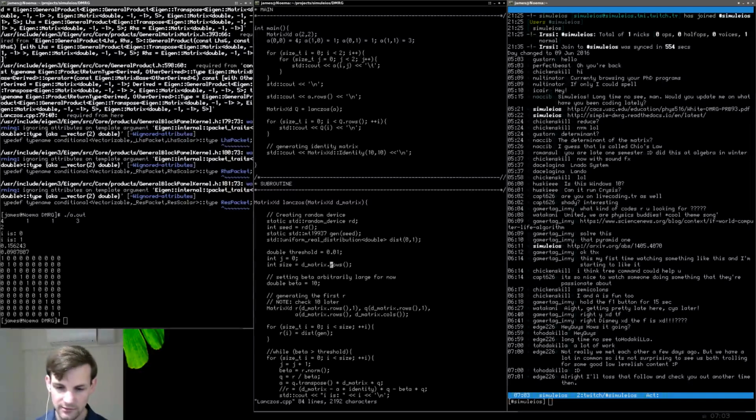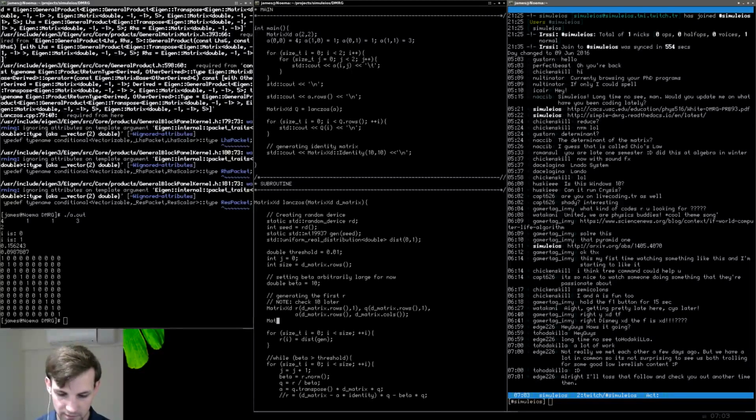Okay, so then all I need to do is go down here, and since A is of that size, I need to go ahead and create the identity matrix up here. And we're going to say MatrixXd identity is going to be equal to MatrixXd::Identity.